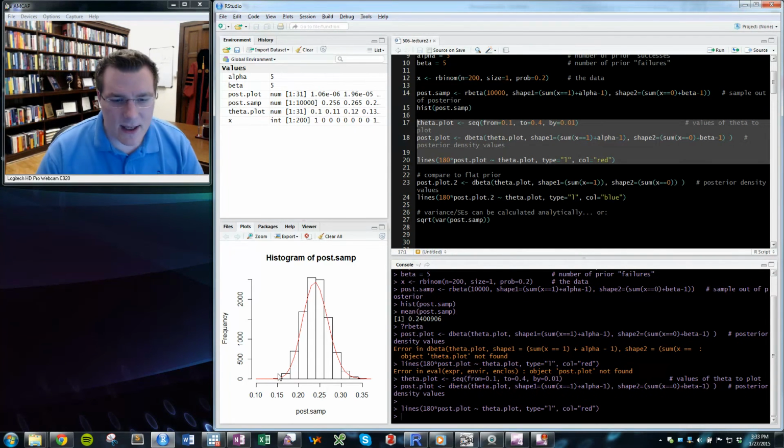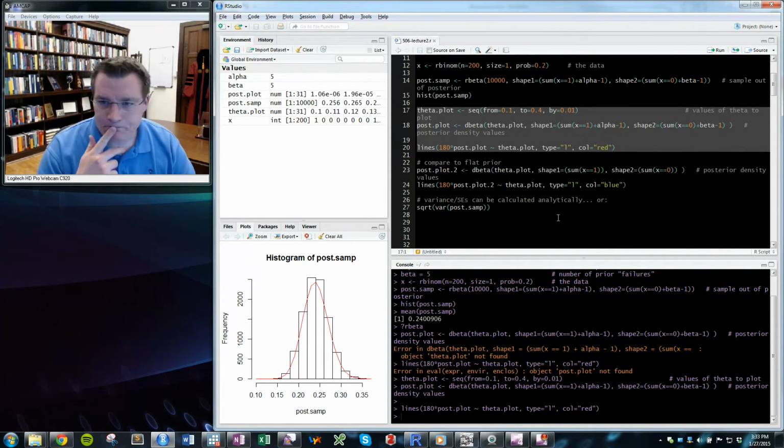You can see that my histogram is a very close match to the underlying true value of the density. And again, that is not a mistake. Sampling is a way of learning about distributions. We're going to avail ourselves of that a lot later. This is just to give you some intuitive notion that the two results produce similar outcomes. Okay, so that's a posterior with our informative prior. It's roughly 50% chance of a head, 50% chance of a tail.